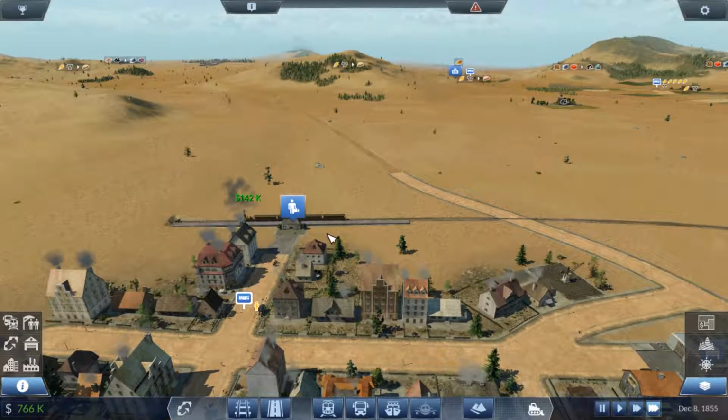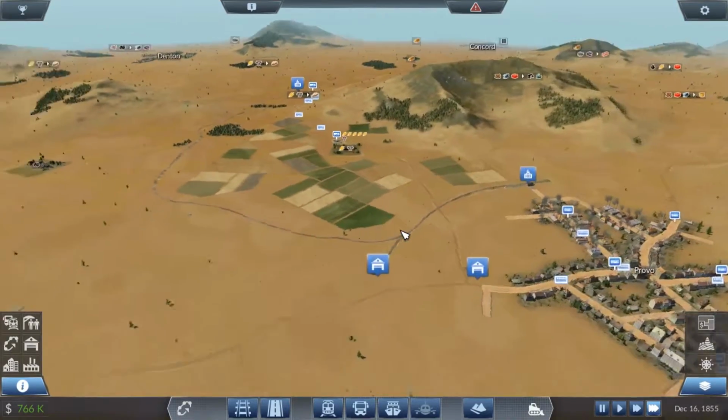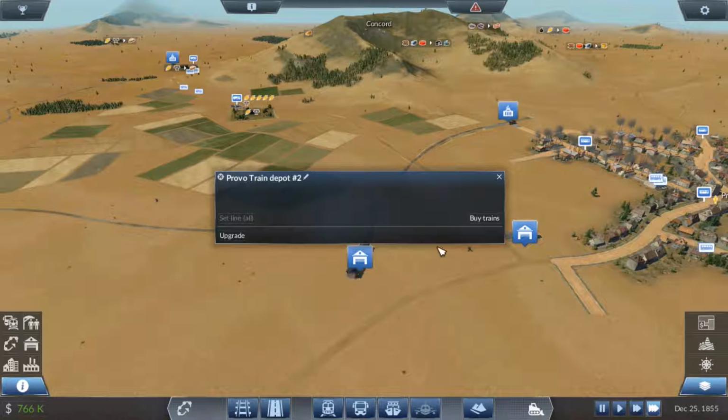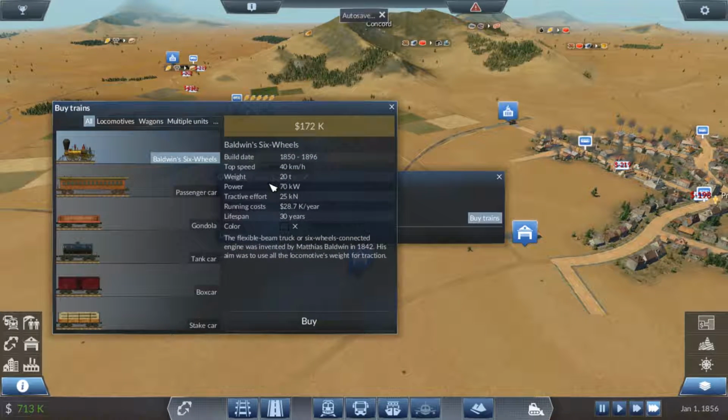Or train. It's hauling as many people as it can. Alright, I think we've got a little bit more money now. Let's see what we can do with buying a train. We're still working with the same kind of crummy train that we've had.